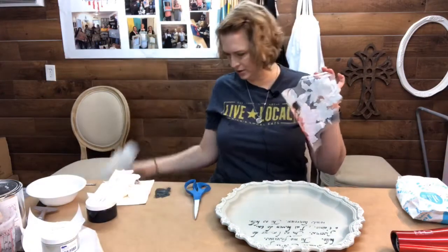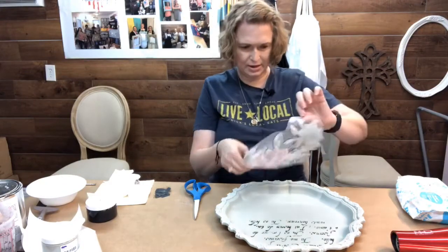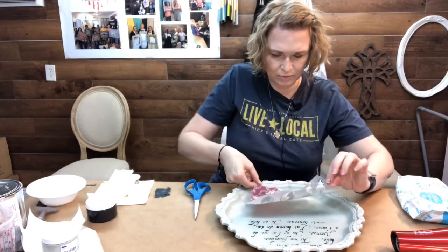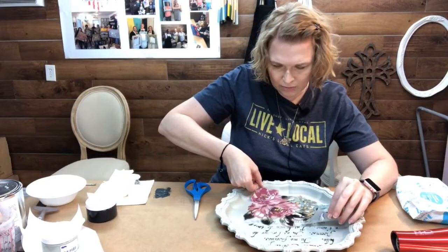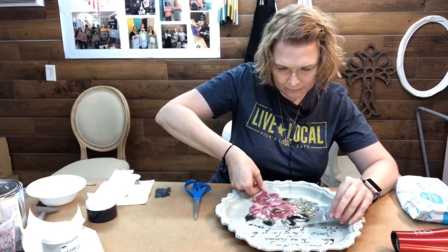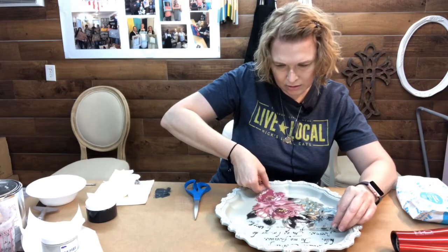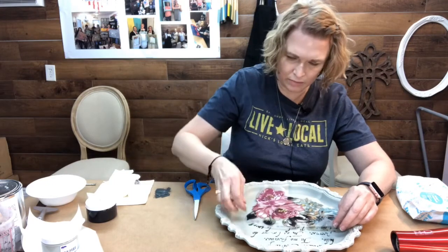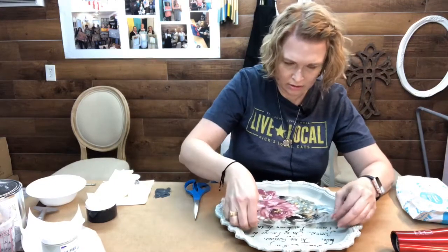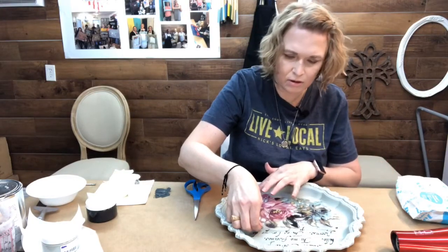And this was Fuchsia Sunset. I have long sold out of this guy. I think it's still available out there. But for me, it's already run its course. So we are good with it. Okay, once you're good with your placement of your flowers, you can go ahead and just press it down.